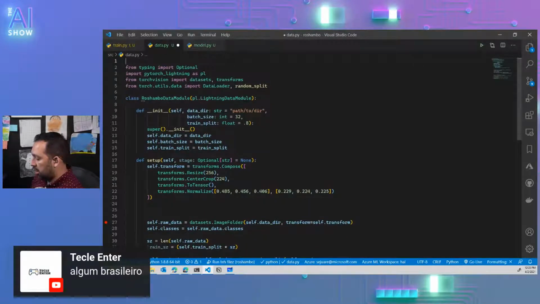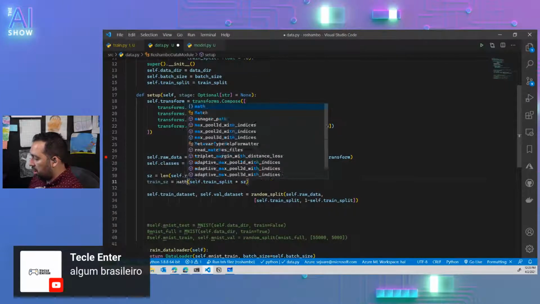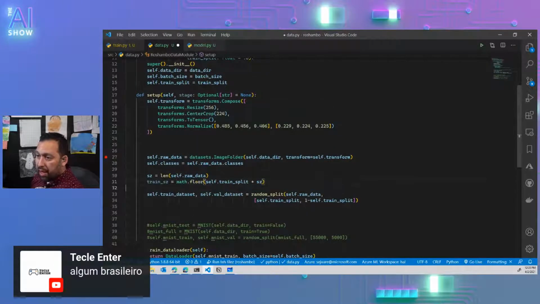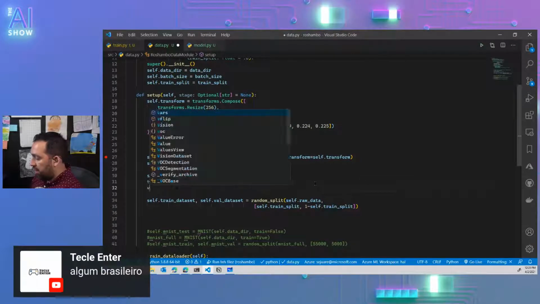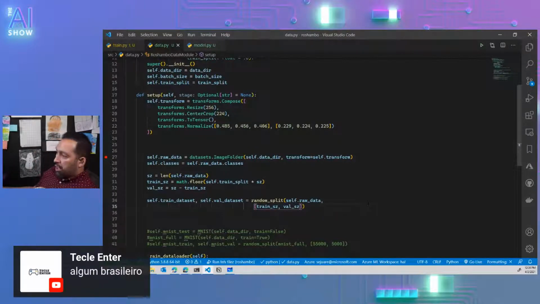Otherwise things are, import math. We'll do math.floor, and then val size equals size minus train size. Okay, now we can say this, and then we can do this. Almost blew it up. Okay, there you go.